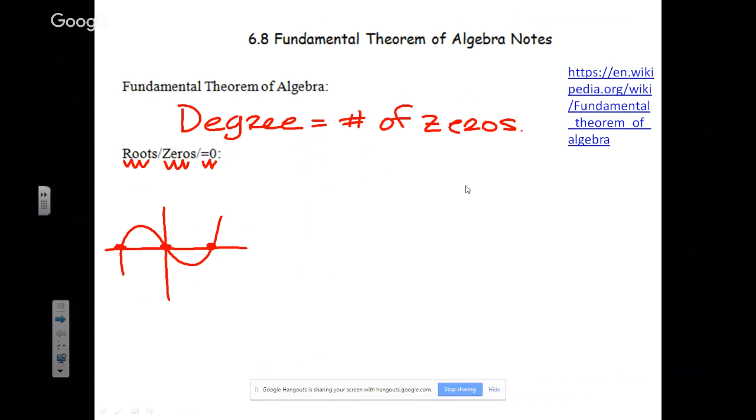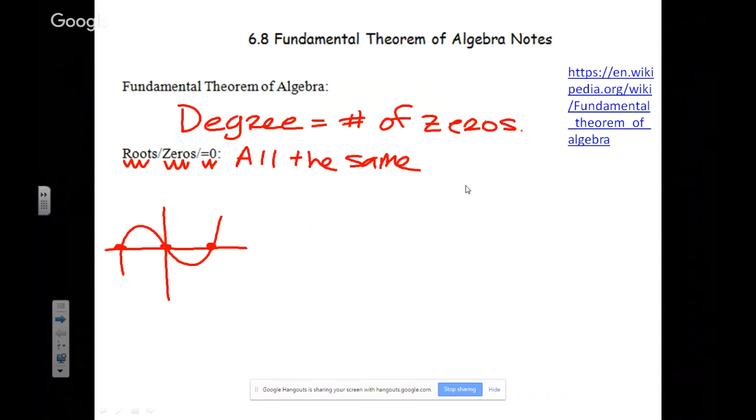Now here's the thing. Saying let's set it equal to 0, a 0, and a root are all the same thing. So if I say find its roots, it means find its zeros. If I say find its zeros, it means find its roots. All 3 of those things I might say at different times, and they all mean the same thing. So if I say roots, you know what I'm talking about. If I say zeros, hopefully you know what I'm talking about. It basically means take your equation and set it equal to 0.